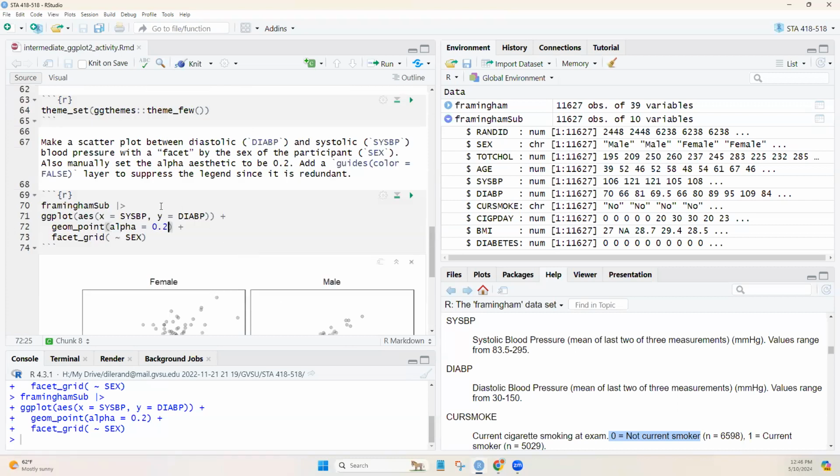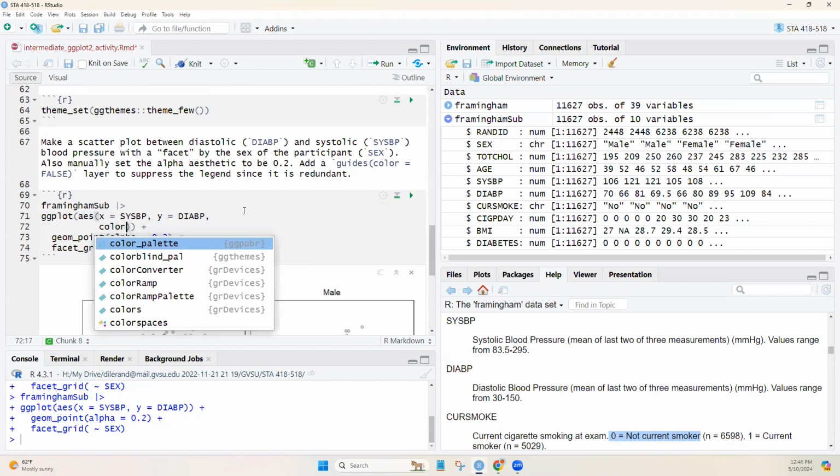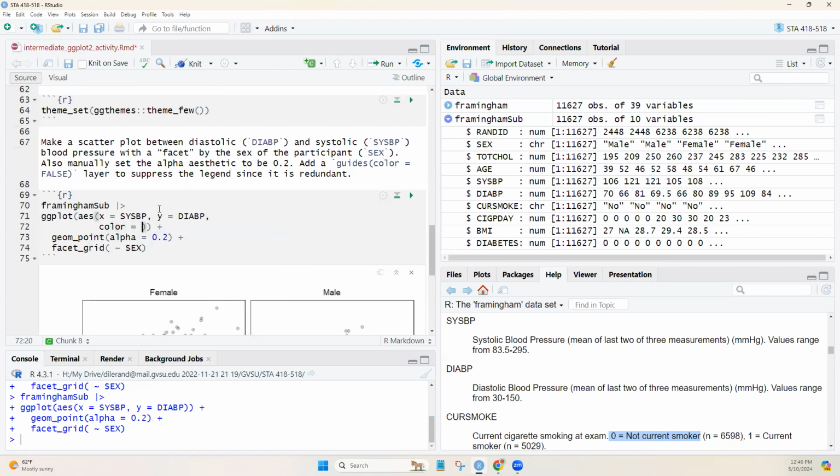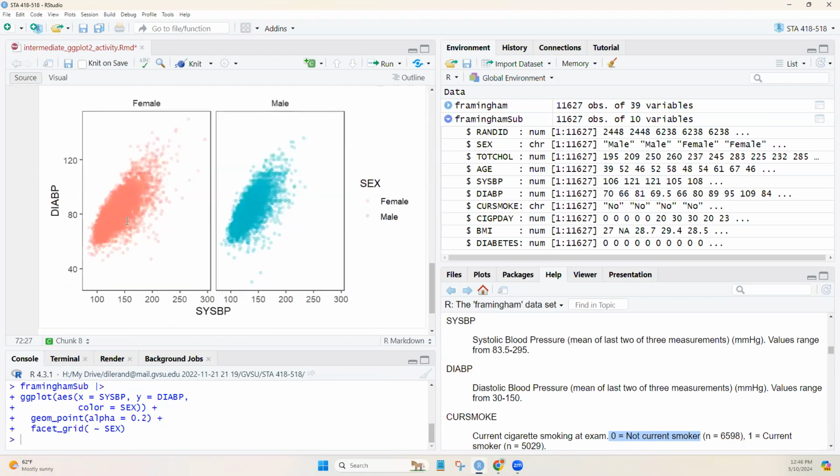And so we are mapping the sex variable to the color aesthetic. So we do that inside AES. So we'll say color equals sex of the participant. Okay, now if we run that, we can see Hadley's default colors that he uses, which as a reminder are not colorblind friendly.